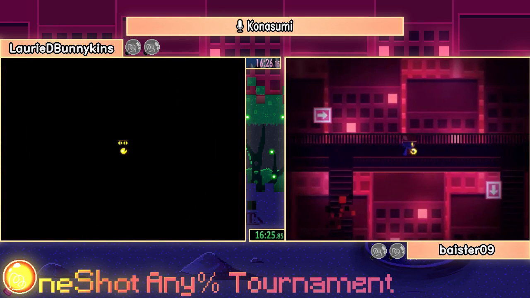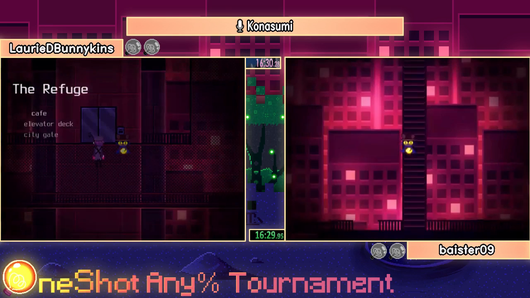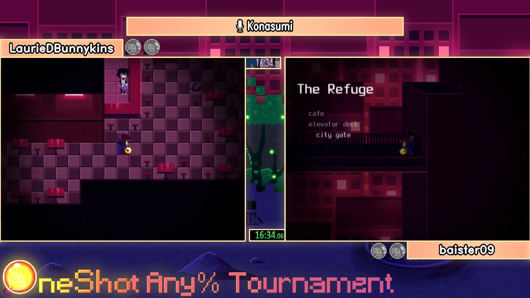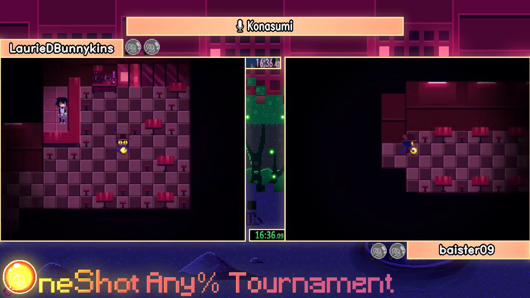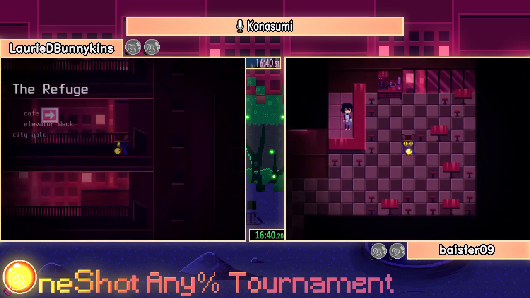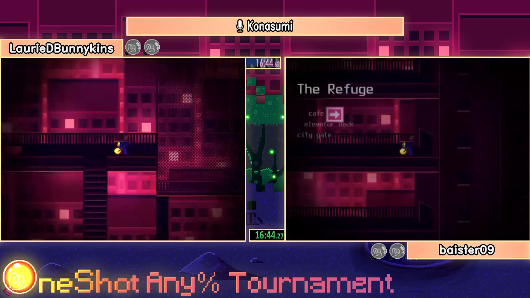There's going to be some more fast travel manipulation right here. Right now, you're mainly setting up for some later collection, but you can go into the cafe and grab that immediately. And then the players will just go back to sleep.